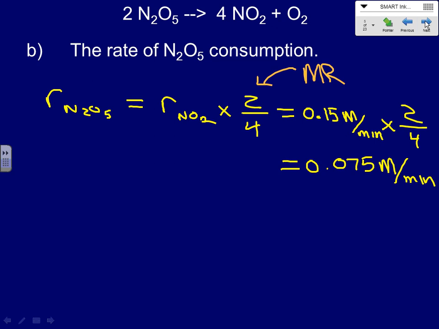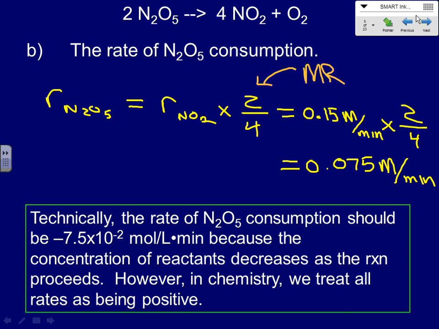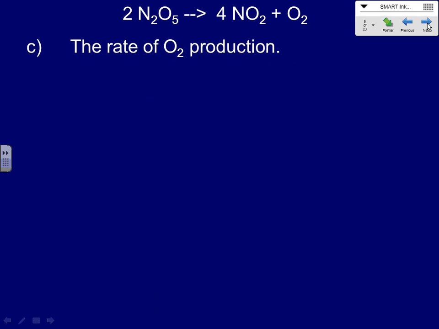Don't write that part on the bottom. That was just the part where I was saying that we don't worry about the sign. Technically, it's negative, because it's a disappearance, but we don't deal with the sign. We're just talking about how much of it is being consumed instead of produced.